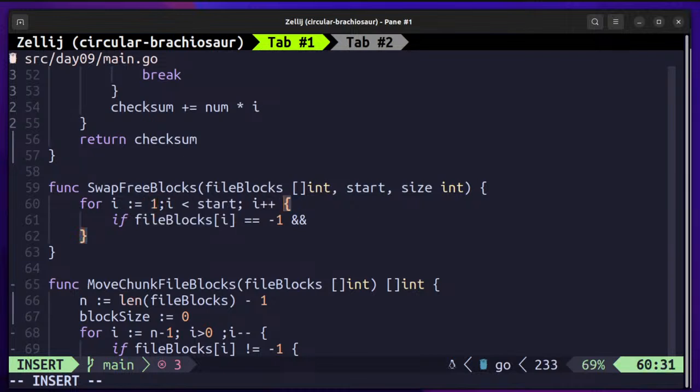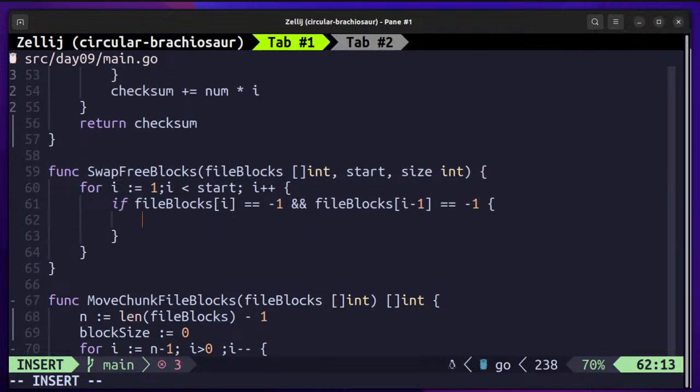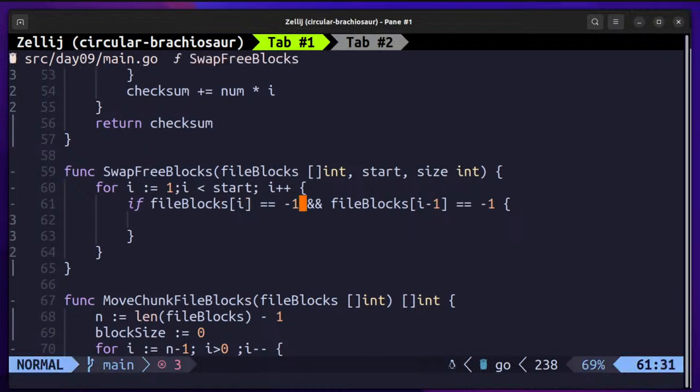So we'll start from 1 and compare the previous one, is that equal to minus 1. Wait, which means this should be minus 1 and this should not be minus 1.